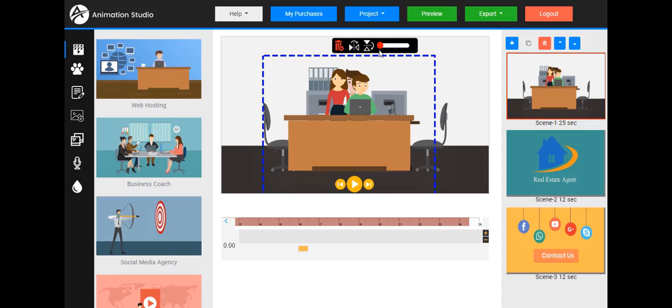And it's loaded. You can see this has 3 different scenes: scene 1, scene 2, and scene 3. Our call to action: 25 seconds, 12 seconds, 12 seconds for about a minute-long video. Got some controls over here. We can add a new scene, copy a scene. That's more for the blank canvas. Delete a scene, and we can reorganize them.